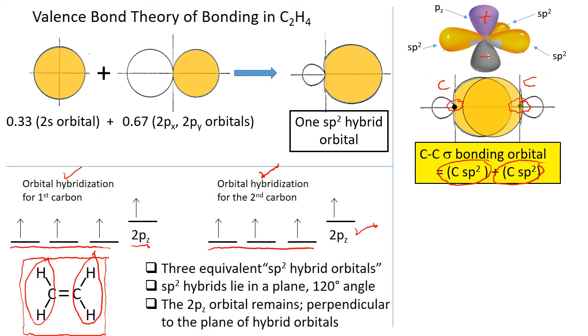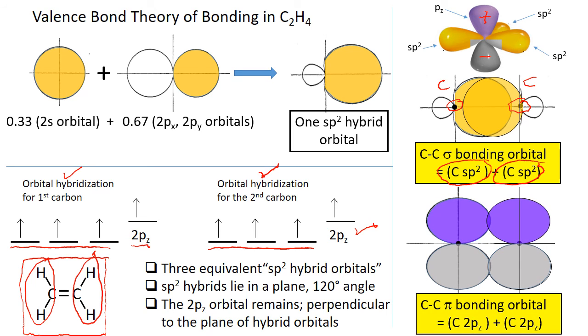There's two electrons. The pi bond is formed the same way that we did in C=O. I have the plus lobe of the pz orbitals on each carbon atom lying above the plane of the molecule. I have the negative lobes in gray down below. These two orbitals overlap top to top, bottom to bottom, to form a pi bond. So really the bonding in C2H4 looks very similar to the bonding in CH2O.